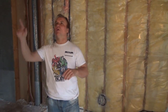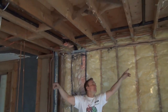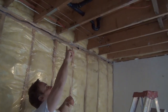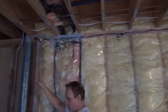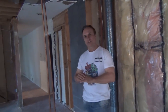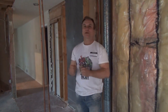All right, so from upstairs that I just mentioned to you about cutting the line. All the lines that we've exposed upstairs in the ensuite, which we're going to be rerouting, if you look up here, the drains are all coming down to the one section here, and all the copper for the hot and cold water feeds are all coming down here. So all we have to do is mark the bottom or the top, and snip the lines, and then the plumber will know that these two lines and the drains in the basement were all for this area.